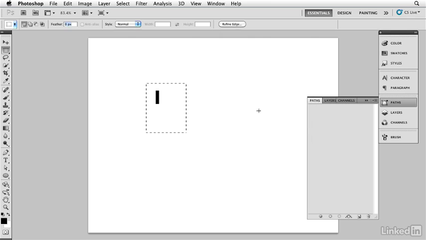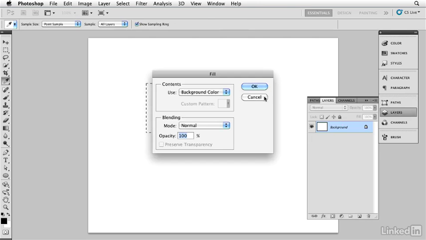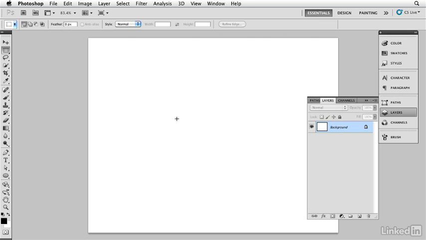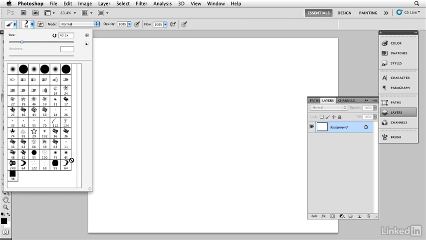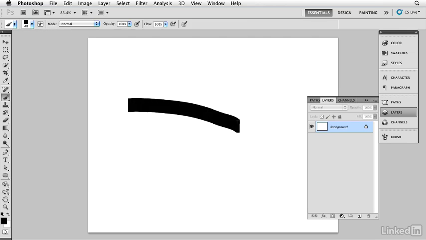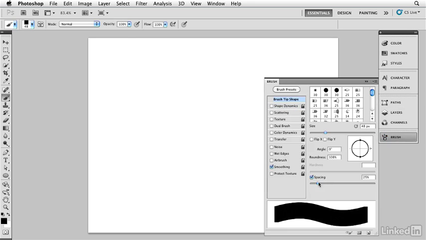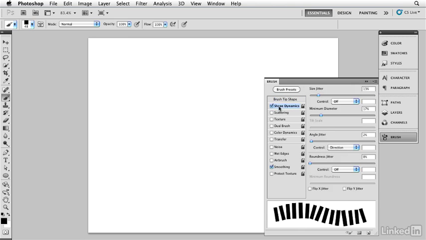So now I can throw it away. And we're going to make that brush behave the way we want it to. So I go in here and pick up that little stitch right there, which right now is doing this. So what we're going to do is go into the panel and give it some spacing. There's that spacing, just like we did with the embroidery and some of the others. But here, we're going to work globally now. I'm not going to go into shape dynamics and play around with the angles.